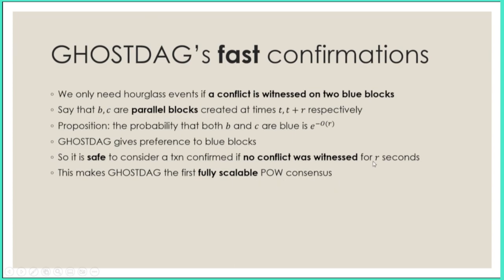It's essentially the only proof-of-work where confirmation times are really, really scaled down as long as you don't witness a confirmation conflict. And I would add that even if you do see a conflict, it's not that bad. But this slide sums up where Ghostdag is better than anything else already out there. So, any questions so far?